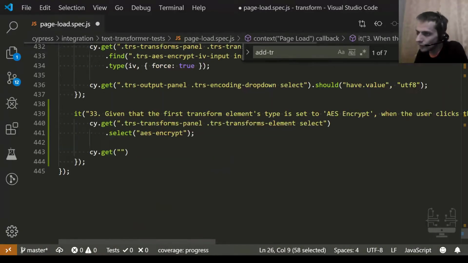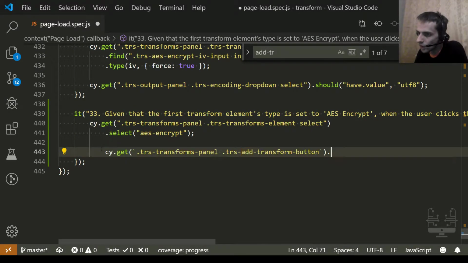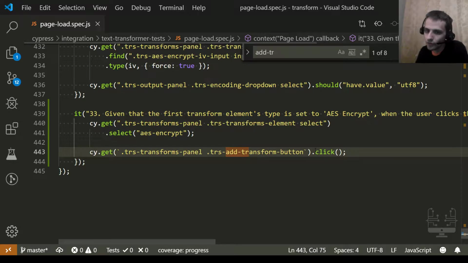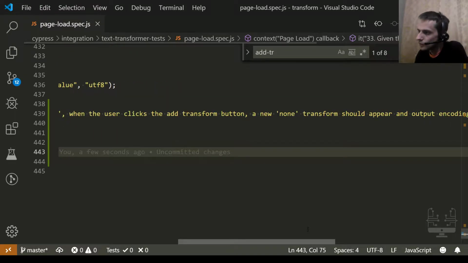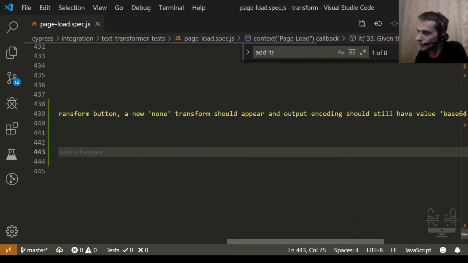So now let's click the add transform button. We are using the selector and we are doing the click.